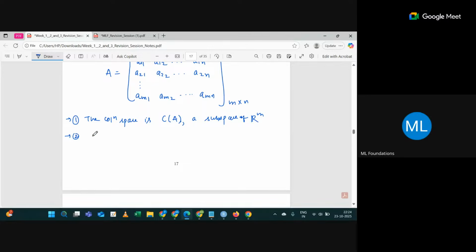I will come to what the column space is and those things. The next fundamental space is called row space. Row space is also the same as the column space of A transpose. Would you agree with me or not? Yes, sir. I can write it as the row space of A. So this is a subspace of Rn. Correct. Now the third is the null space, which we denote N of A, and which is a subspace of Rn.